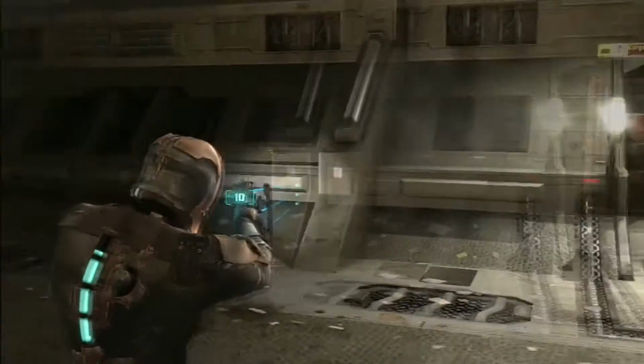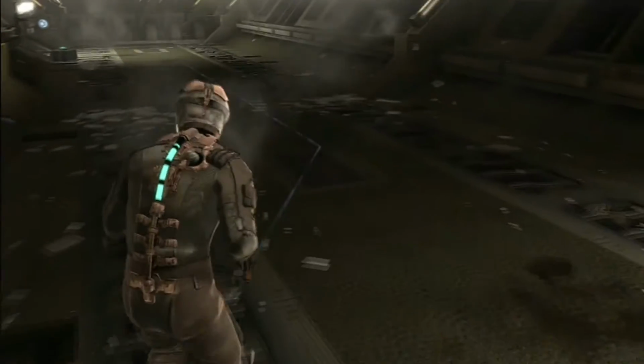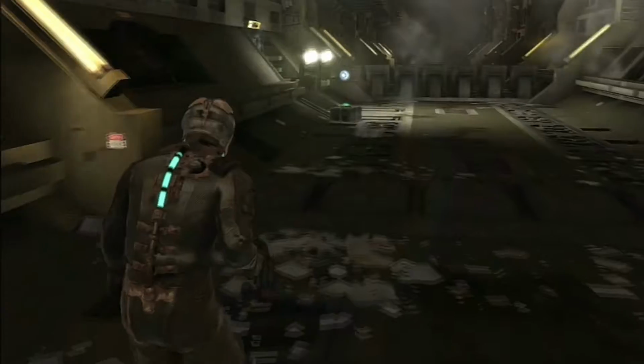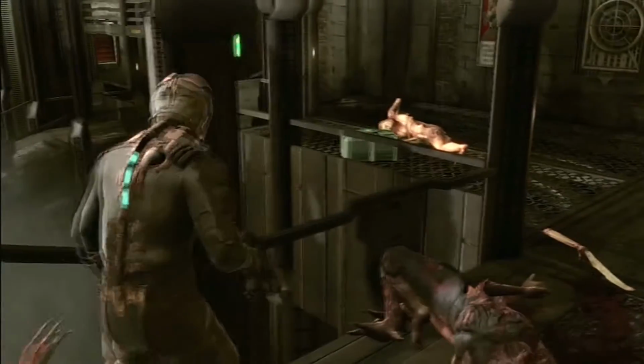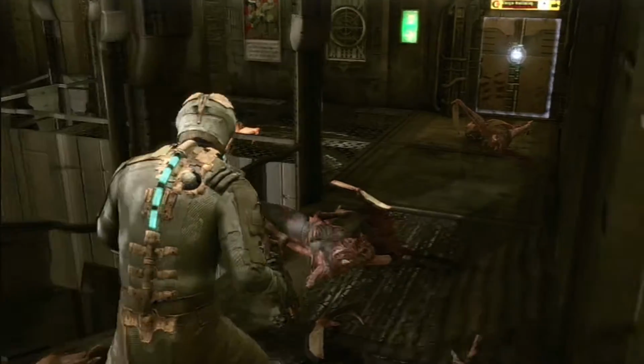You have a guidance ability that shows you where you need to go if you push down the right analog stick. This is great because I always get lost in these kinds of games. Speaking of things that are great, almost every enemy drops ammo. I'm not sure if it's because I'm playing on easy or what. Yeah, I'm playing on easy, give me a break.